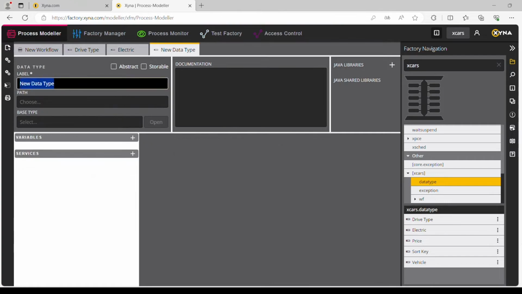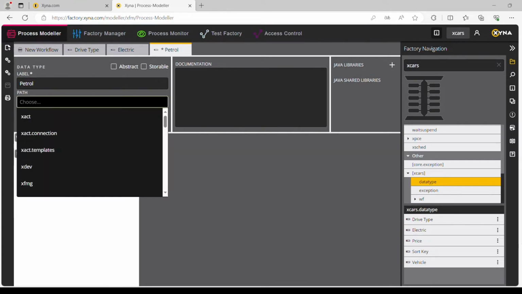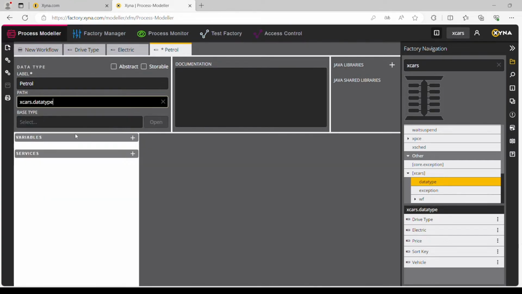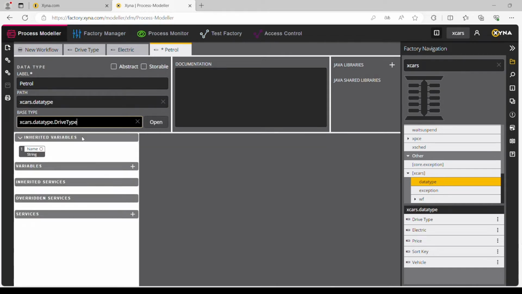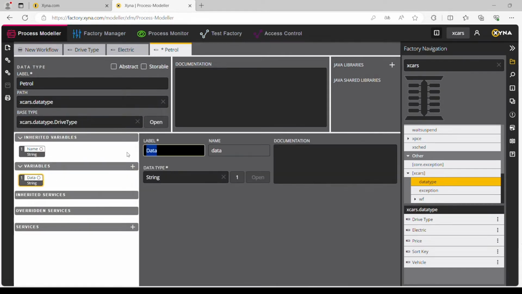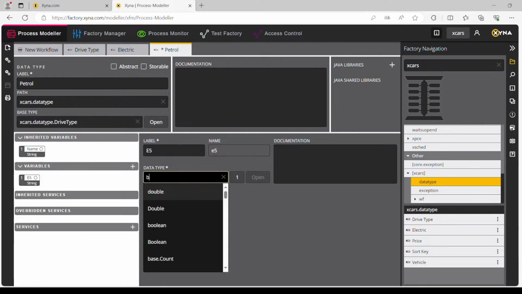The second special drive type is a petrol drive. We give it some flags to specify which fuel types the drive is appropriate for.